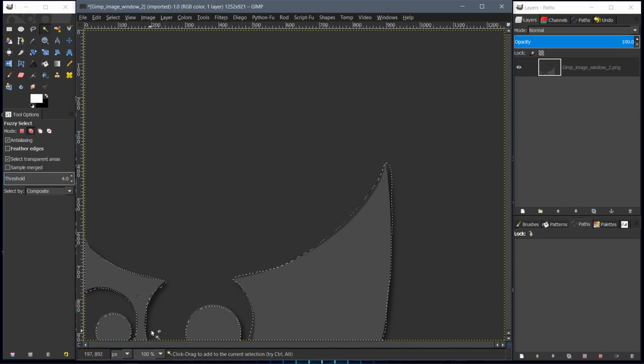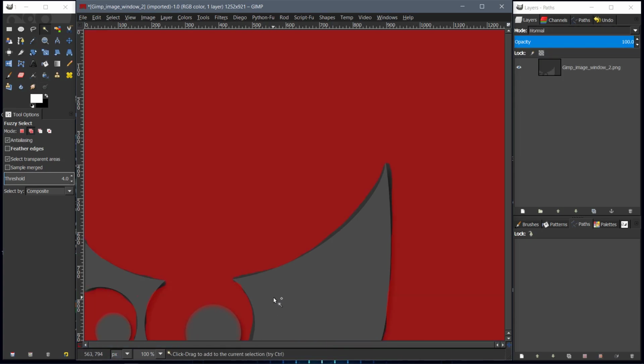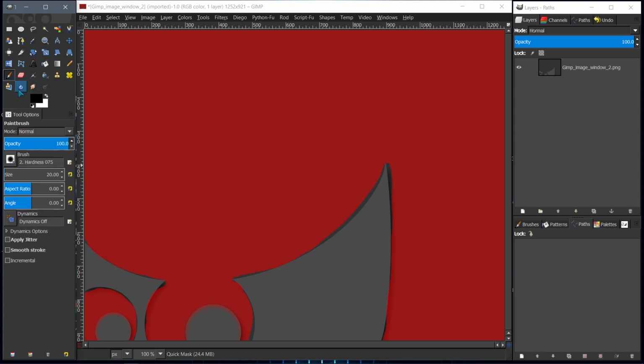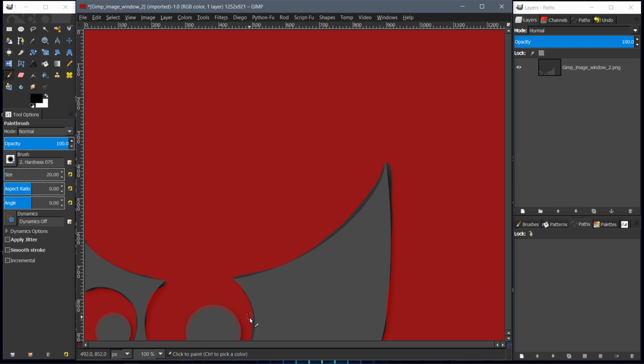And when you toggle it off, it creates a selection, which can be handy. If I toggle it back on, it re-shows our mask. Now we can refine it by painting in with black the areas that we don't want, like say this area or this area.